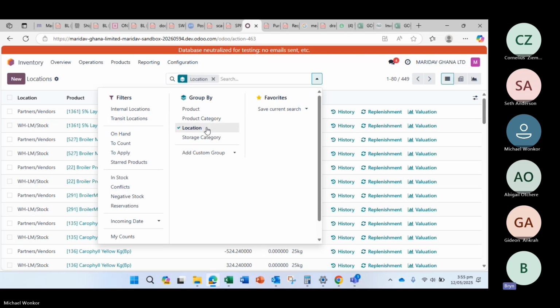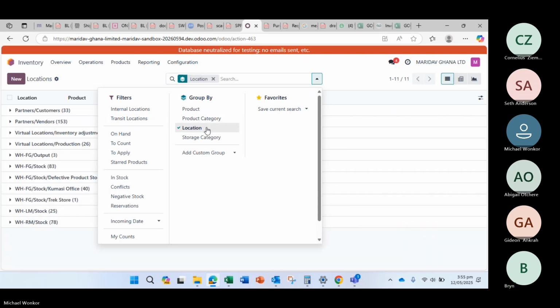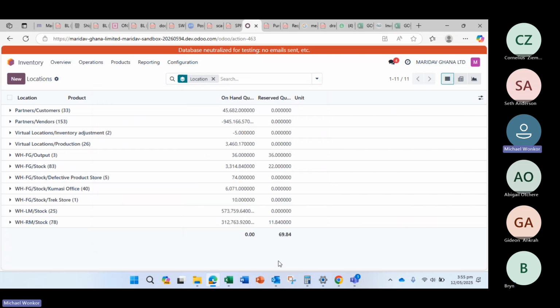And a group by, yeah. So close it, please, the small dot there. Right now, this has opened everything that has gone on, from partners, to vendors, products and all. So for all locations.